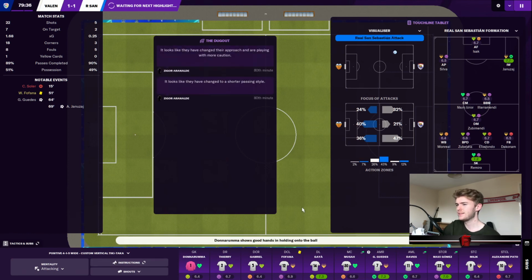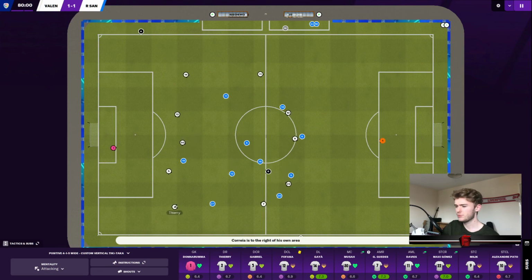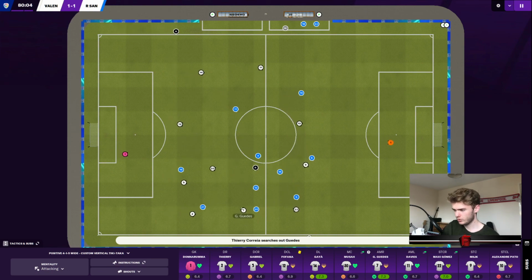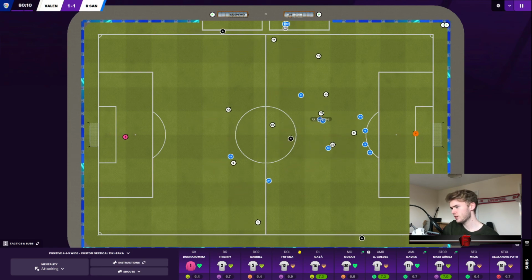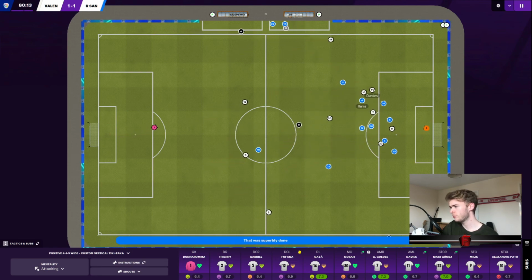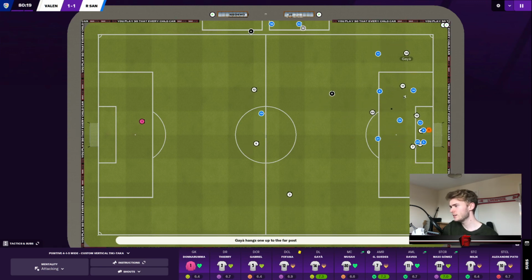So then, just over 10 minutes left of the second half as we play out from the back with Donnarumma. Here's Carrera to Guedes. He's got plenty of space on this left-hand side to switch it if he wants to. He doesn't want to, but Alphonso Davies has picked it up. He drives to the dead ball line. He's tackled.